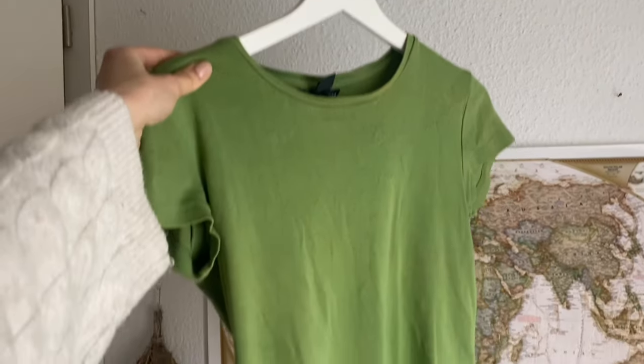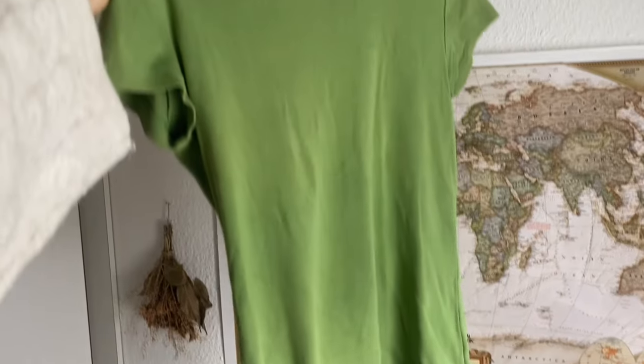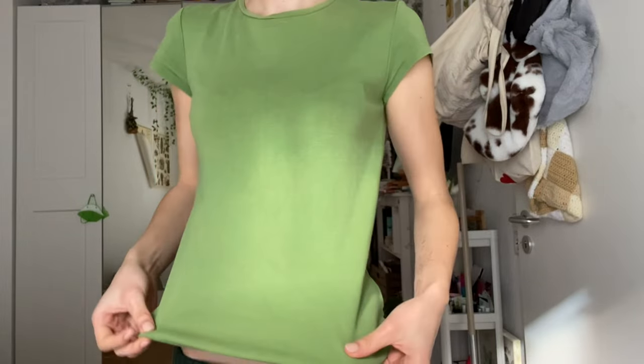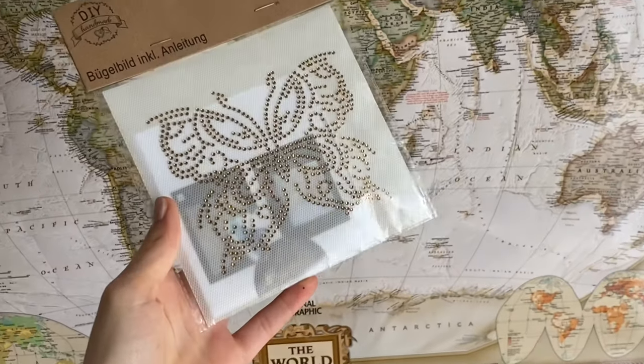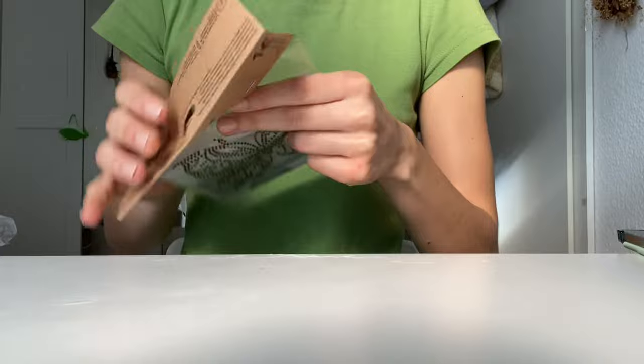I don't know what they're called in English, but if you've seen my vlog last year, in October maybe, I don't remember, then you saw me buying these things. And basically how they work is you put them on a shirt, and then you take an iron, and you iron it, and then it stays on the shirt. I thrifted this basic green t-shirt a few years ago, but I just never really wear it, even though I really like the color, so I decided to put this butterfly on top of it.